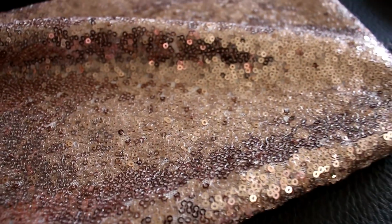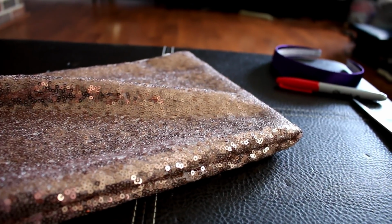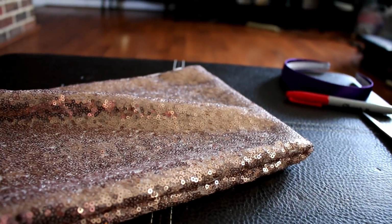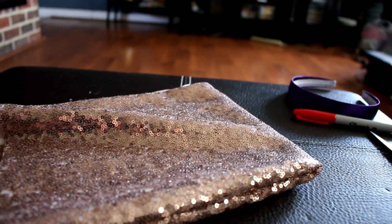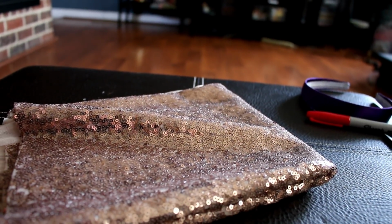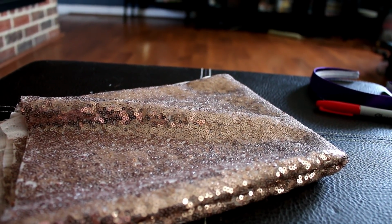What are some other things you're going to need? Obviously, fabric. And this is a beautiful rose gold fabric that I bought at Joann Fabrics. I got most of my supplies at Joann's, unless it was around my house, like the Sharpie and the scissors, and so I highly recommend going there. And if you've never been there before, don't be scared. They will help you out. All you do is pick out the fabric that you like, take it right up to the cutting desk, and ask them for how much.